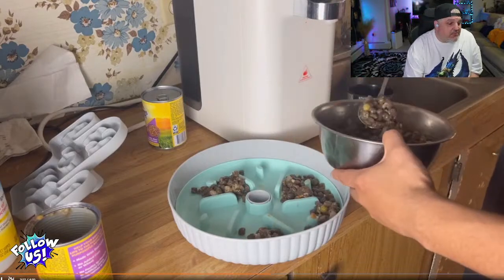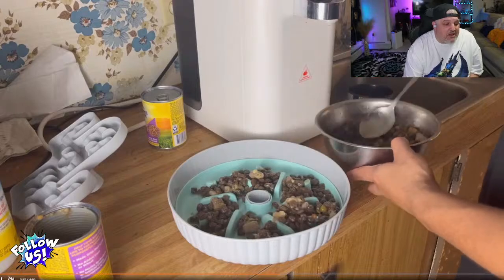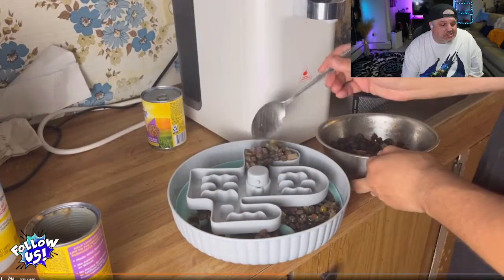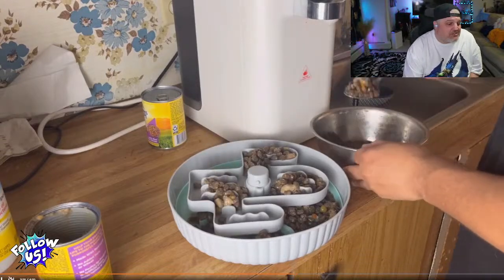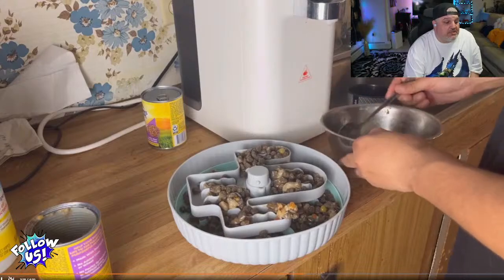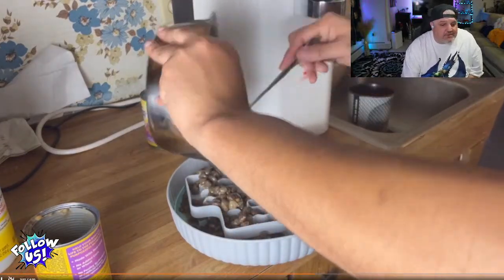Now, he's even putting it under it as well as on top, which is another really, I didn't even think about that with that one. Once you put it on top, of course, you can add that food into there. Now, you have that multi-layers, which means as they're trying to get the ones under it, it will spin. As they get the upper ones, it will still spin as well. Very awesome idea. I love that idea of this.